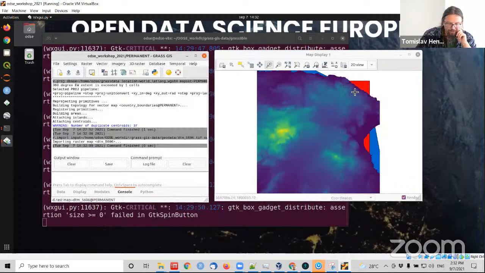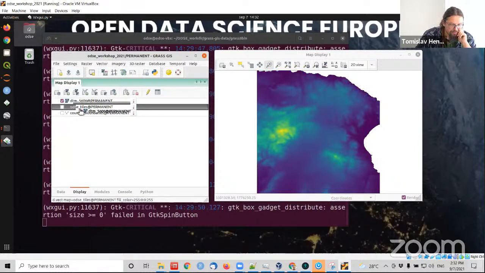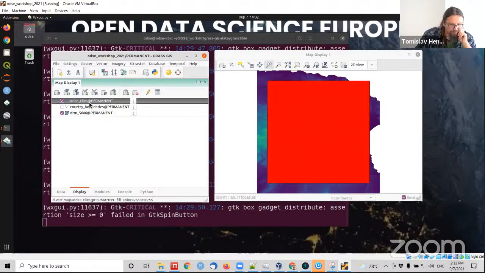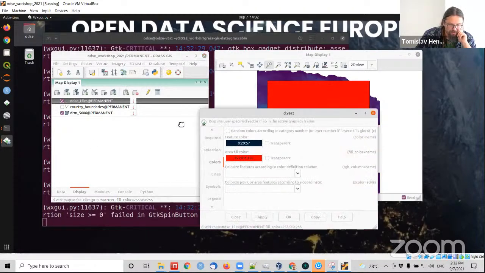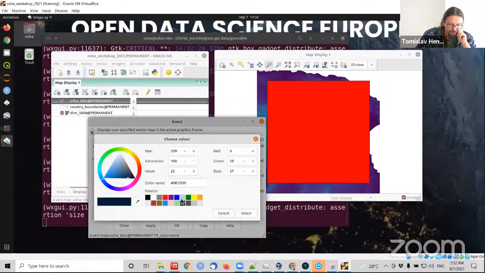Now in this case I imported it. So here is DTM. Maybe I will just change the order here. So maybe I will change the properties. You know how. So maybe fill color will be transparent, and feature color will be red to see something.